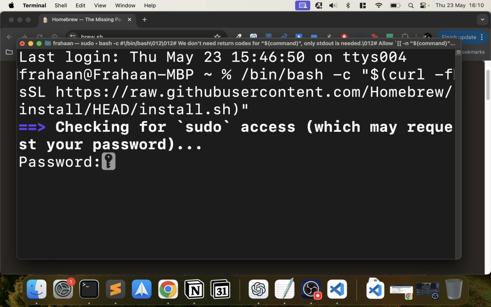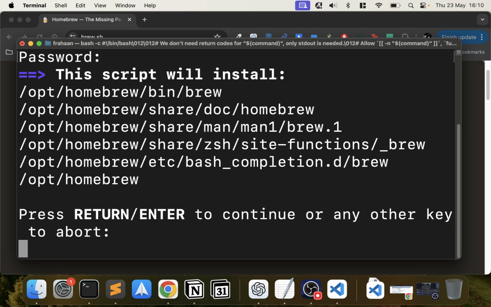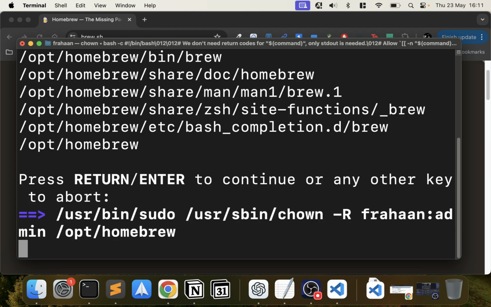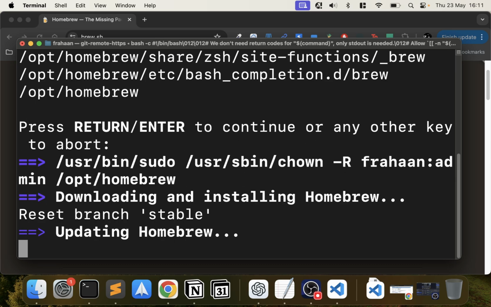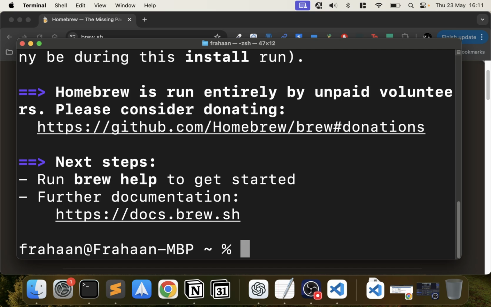It will ask you for your password. It will not appear, not even in secured asterisk form. Press enter once you've typed the password. But it is typing. It's the password that you use for your user login on your computer. You might automatically sign in, but it's that password that you use, not your Apple account. So bear that in mind, not your Apple account. It's the one for your Mac.